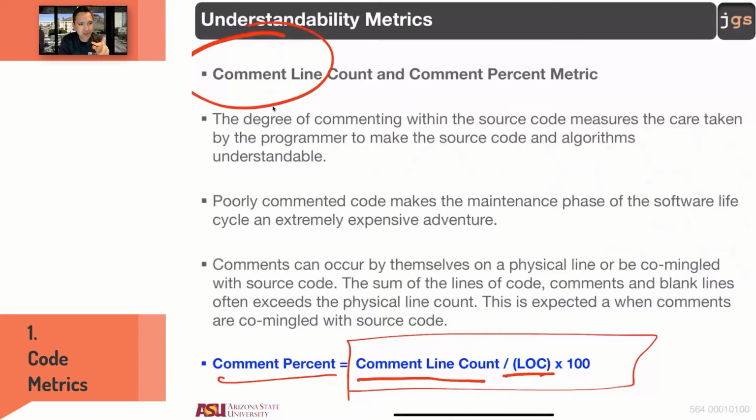On the opposite, you are developing something very complex, like a machine learning algorithm, and you have a comment percentage below 0.0001. Well, I know that it's complex, and I would like to have more information, but I do not have enough because you are telling me that I have 0.0001 comments per line of code.